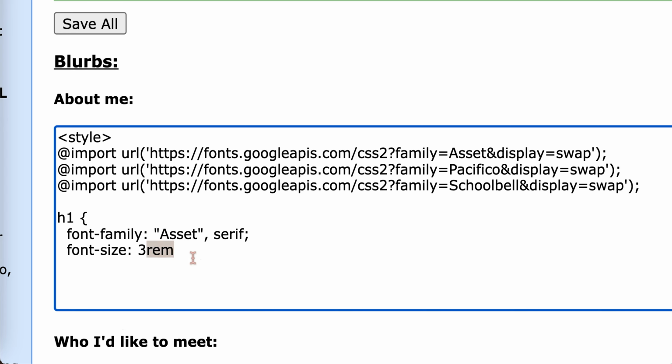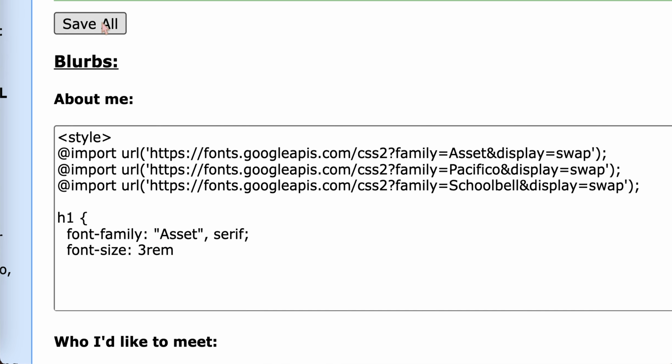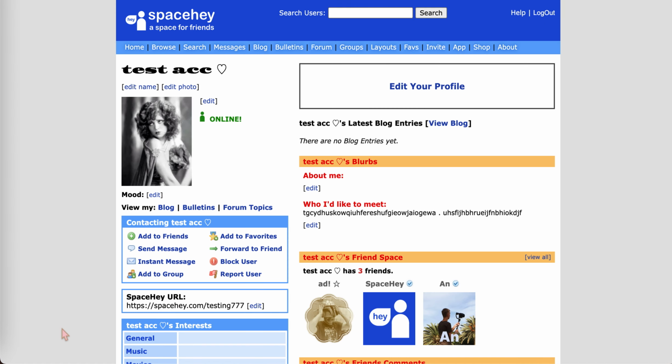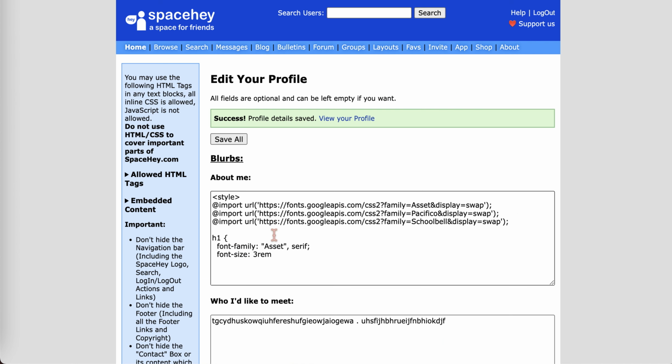Rem is like the measures. So let me show you how 3 rem looks. It should look bigger. Wait, I didn't put the semicolon in. I'm sorry. Oh, and I should put important, like this.